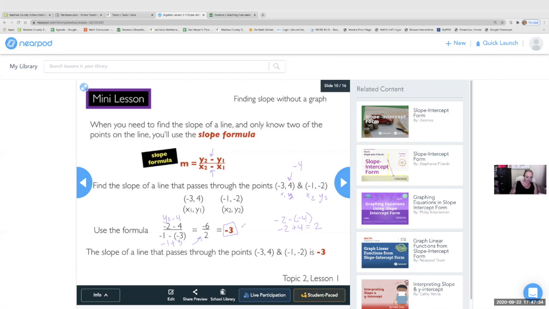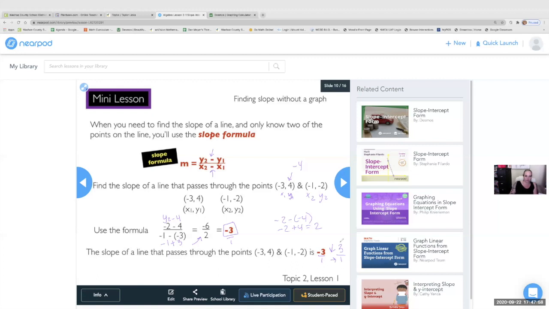So this is the slope, because this can be simplified. You could still go down 6 and over 2, but you're also going to see that it crosses at an intersection at -3 over 1. So remember, our rise over run, if there's no number for the whole number, it's just a 1 underneath. So this is down 3 and over 1.